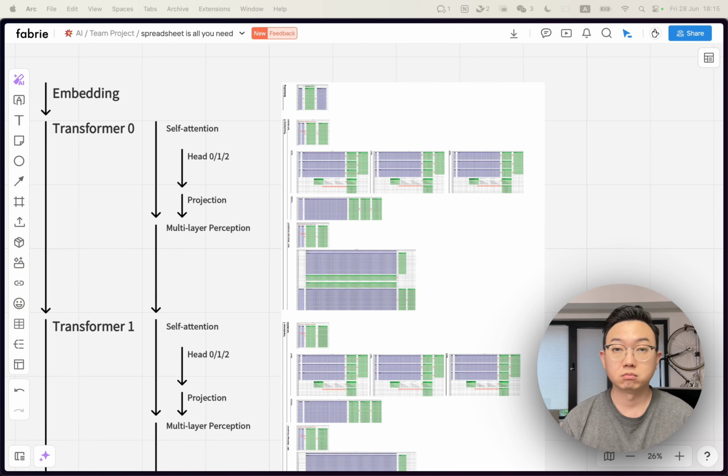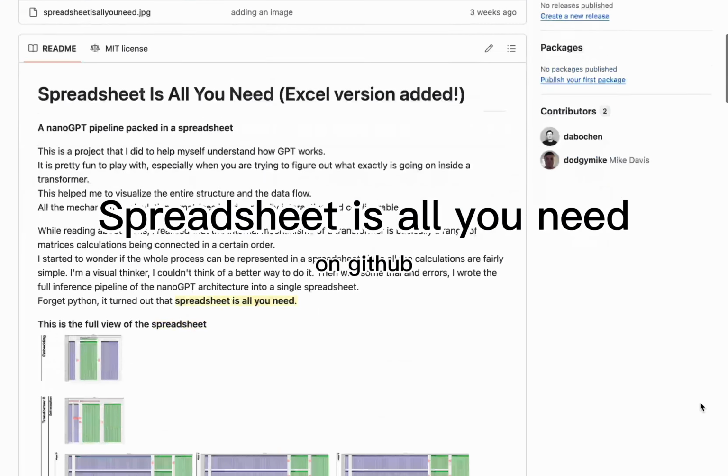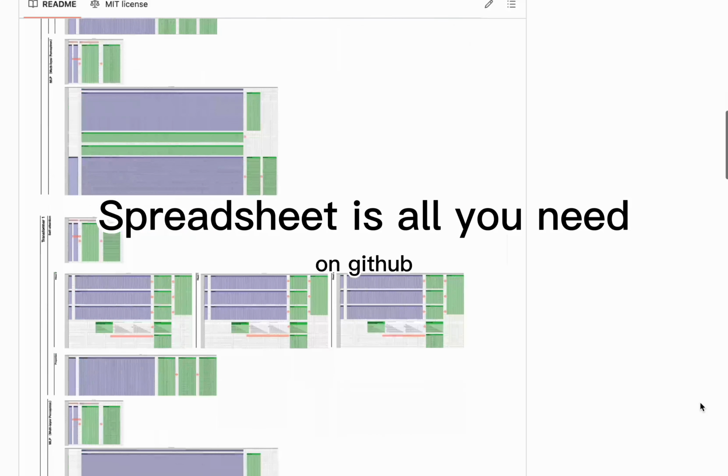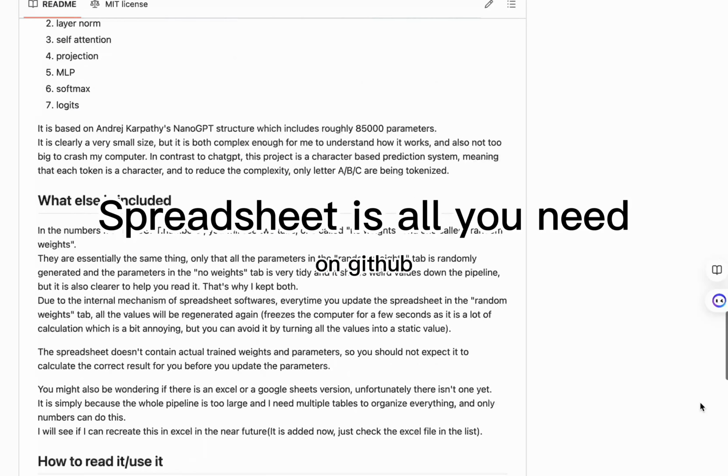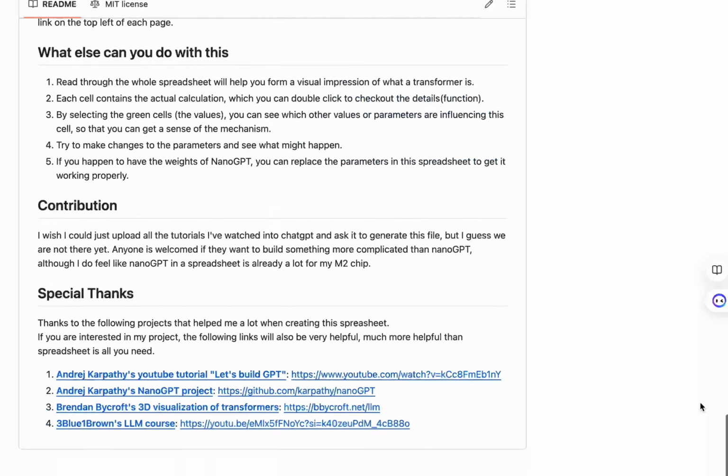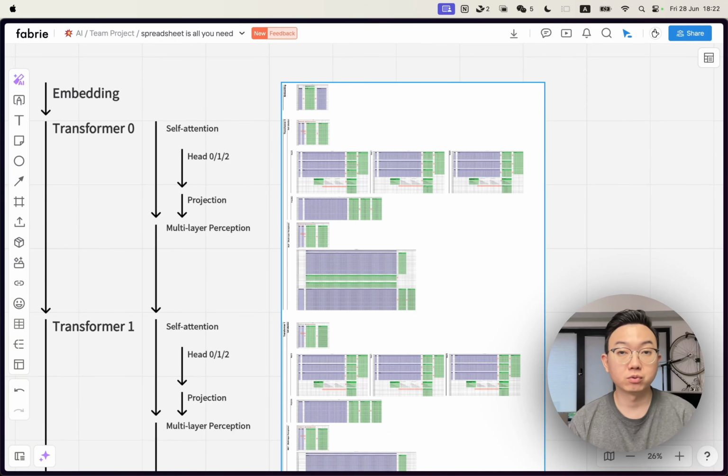By the end of this video, you will see how these numbers, much like those brushstrokes, can come together in a way that would make sense to you. A few weeks ago, I recreated GPT's entire architecture in a spreadsheet. And I know what you're thinking. These intelligent AI models can indeed run in a spreadsheet. That's also how we can visualize these complex processes into something simple and interactive, which in my mind, is the best way to learn.